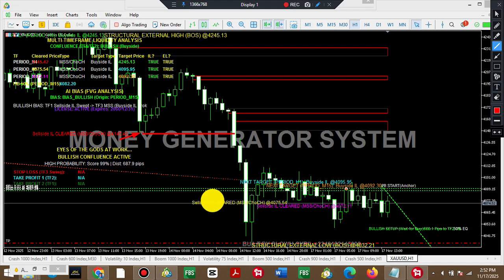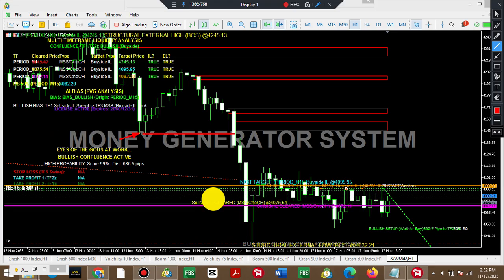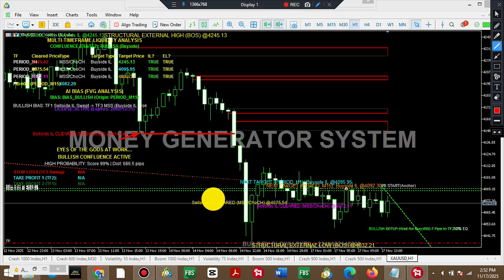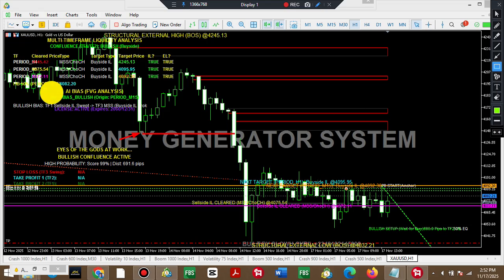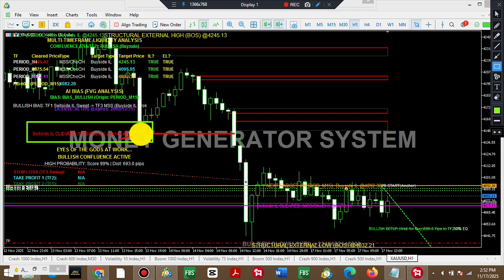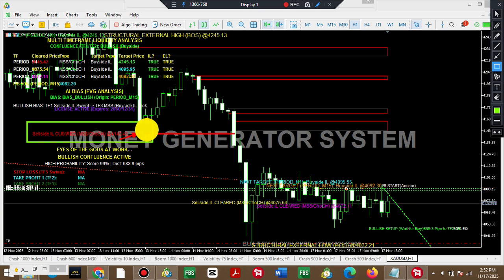Likewise, the H1 also led to a shift in market structure. So we have been able to identify the level, the red line or the red information at the top. This is it for H4. You can see it, and we're able to target where price took out the liquidity. That liquidity was a sell side liquidity, right? Because the move that came to take it out was a sell move.